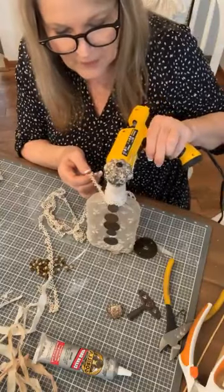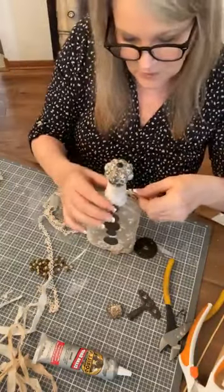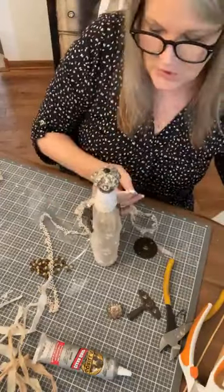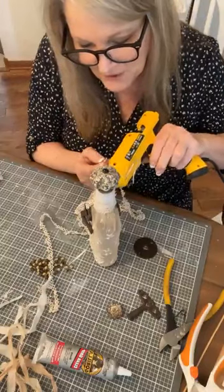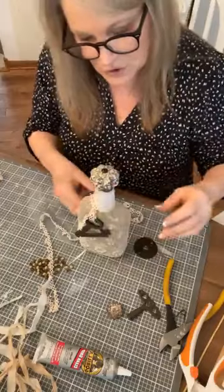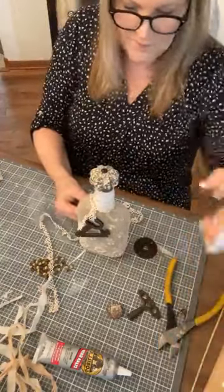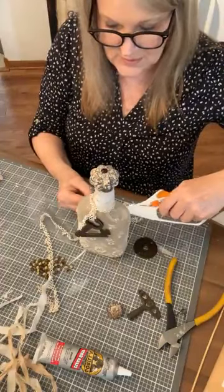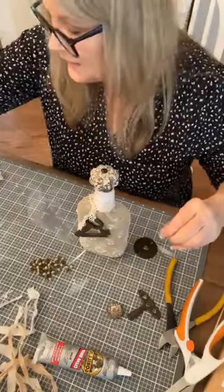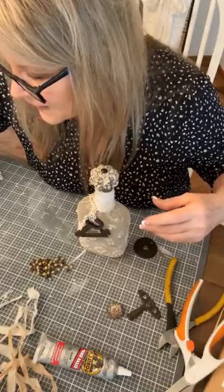And then I'm gonna wrap it around here, right at the edge of where the muslin shred meets the bottle. And then I'm gonna treat it like going over the shoulder, like a scarf. You know how you throw your scarf over your shoulder sometimes? We're gonna throw it over the shoulder, and then we're going to let it hang down a bit. It'd be cute with the key hanging off of that. But I need my key for the other bottle. Let's see, what else do I have that I can hang off of that?